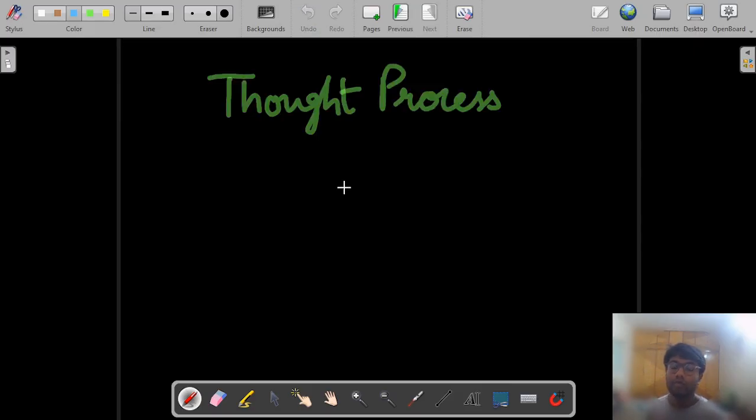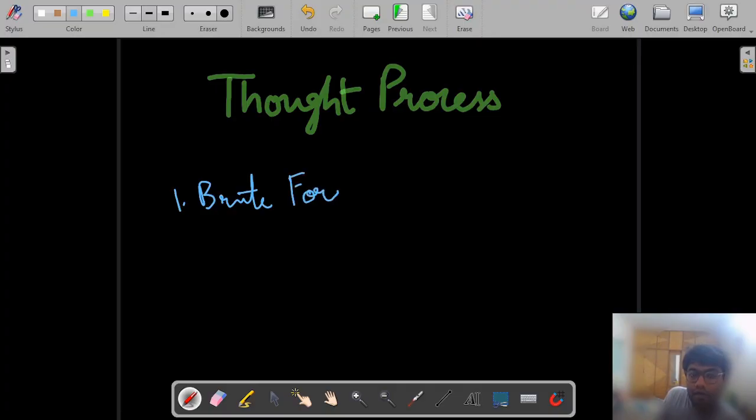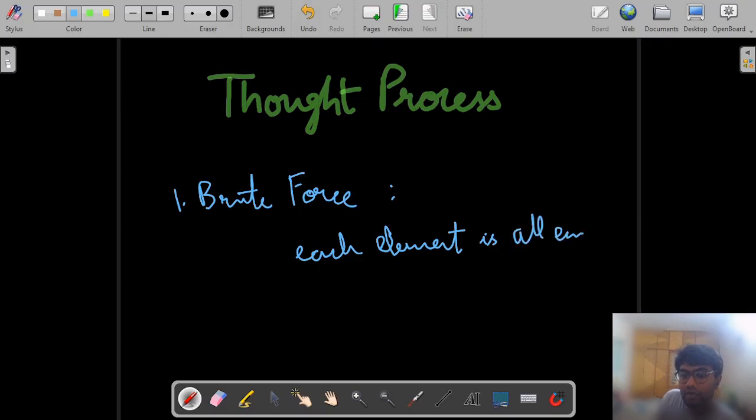One way to solve this problem is a brute force approach, where each element is checked with all the other elements, and the ones that are similar, we take a count on all the similar pairs.